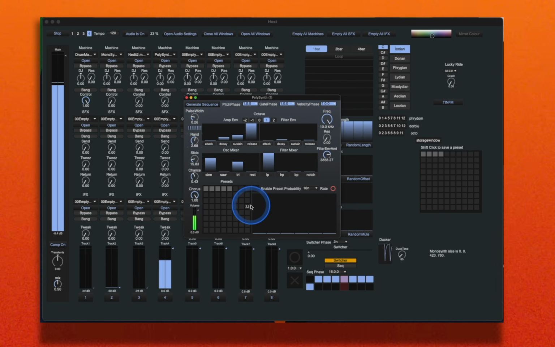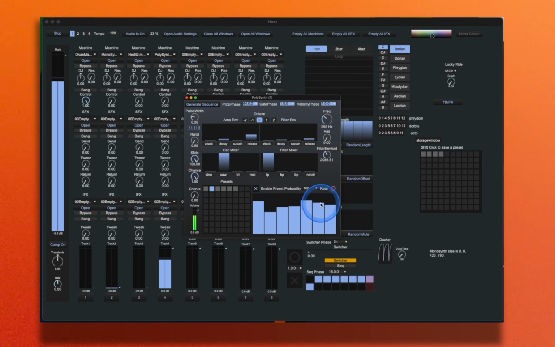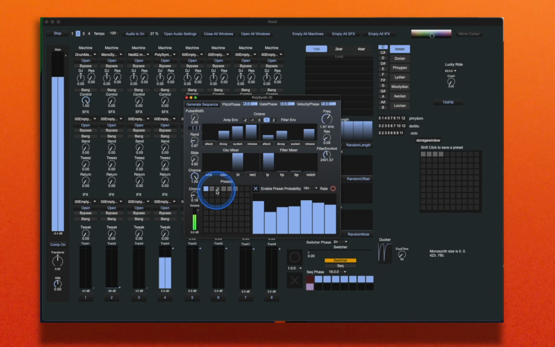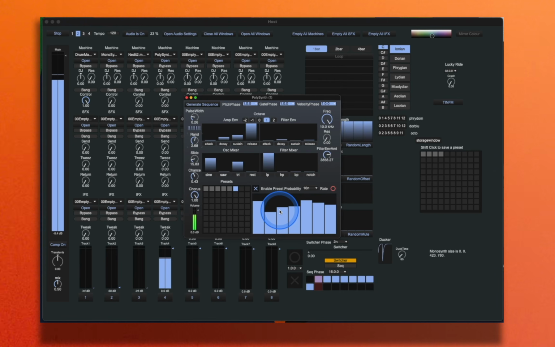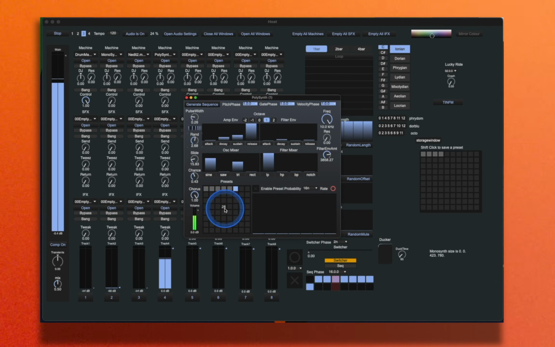Alright. So this is the patch I got to, but there's also this patch table thing. So let's save our preset, enable preset probability, and then if we draw in the sliders, it will randomly pick what preset we're on based on our time. Or you can press the red circle, and that will select a new preset for you. But I think that's really cool. So let's just go back to our preset for now.